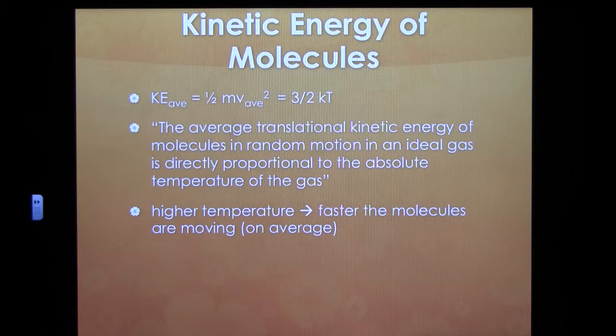Now recall from before, we said that the lowest possible temperature is 0 K, or absolute zero. Absolute zero is an extremely low temperature, so if we continue to lower the temperature, the molecules are moving slower and slower. As we get to this lowest possible temperature, the motion of the molecules becomes so slow that it's said to stop. So absolute zero is really defined as the point at which the molecules stop moving.